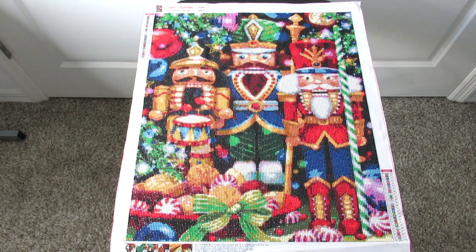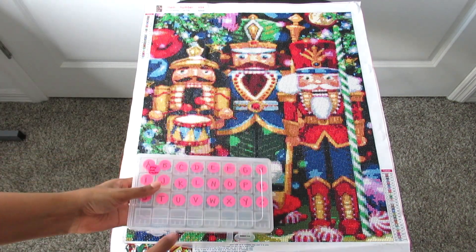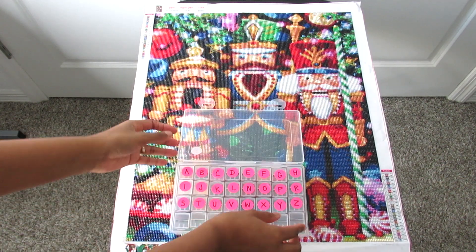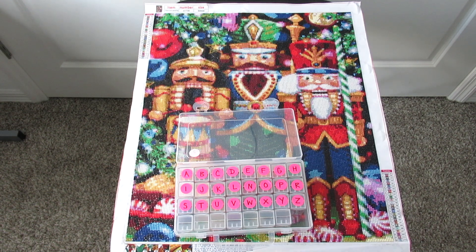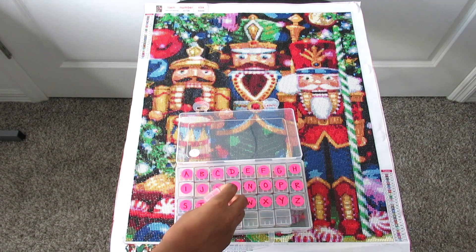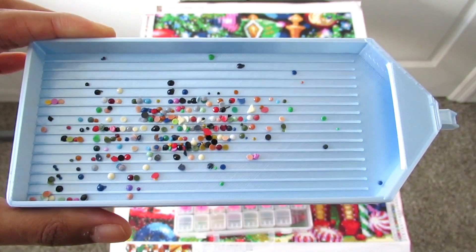I did kit up in this container here with these little bitty bottles. I'm going to show y'all the trash real quick and then tell y'all something about these bottles that I can't scan. From now on I'll show you guys my trash even if it's a budget friendly canvas, if the canvas is large, just so you know that these budget friendly canvases have trash too. So here's the trash — not bad at all for a 50 by 60. I think that's pretty standard, I'm not mad at it.